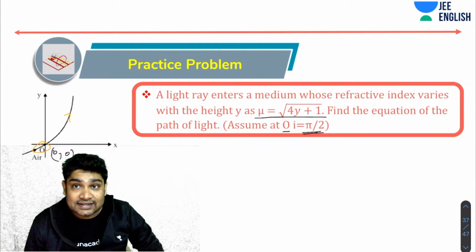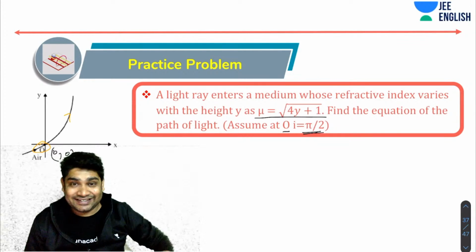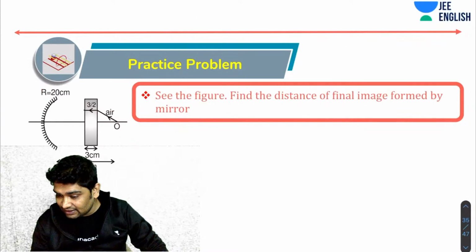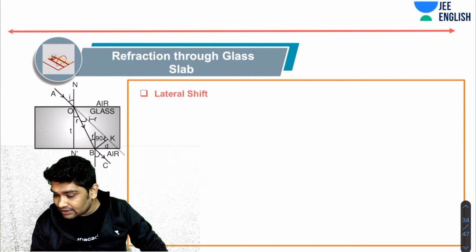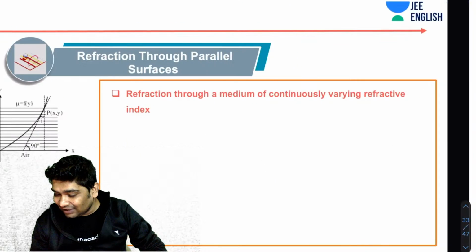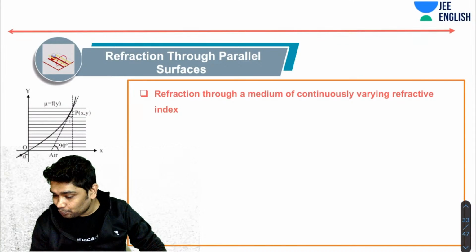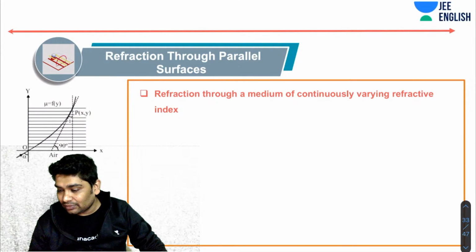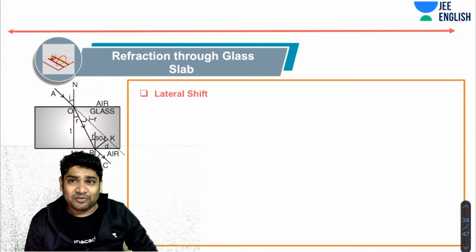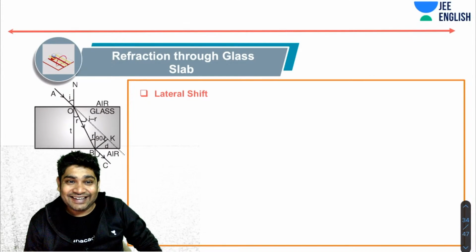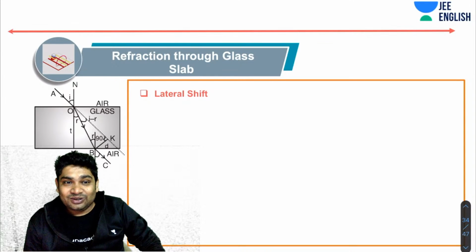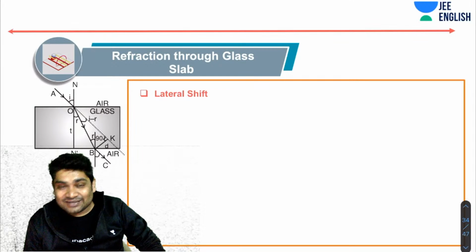All right, so this is where I would like to wrap up today's discussion because there were a couple of things that I wanted to discuss again. Okay, so there is a matter of lateral shift. Maybe we can cover that quickly. So this part is sorted. There is a matter of lateral shift that maybe we'll just cover in the next class because we are running out of time.